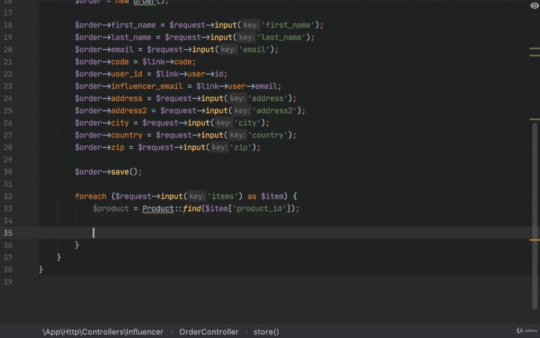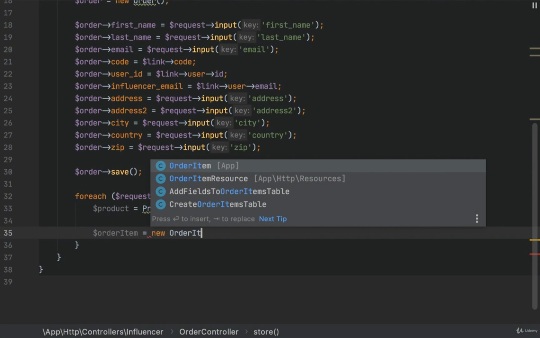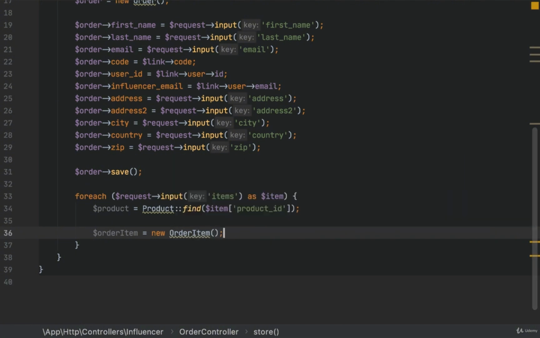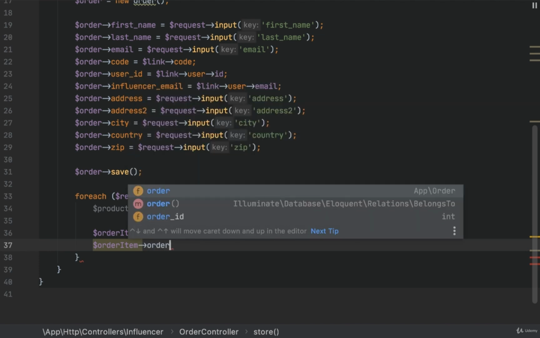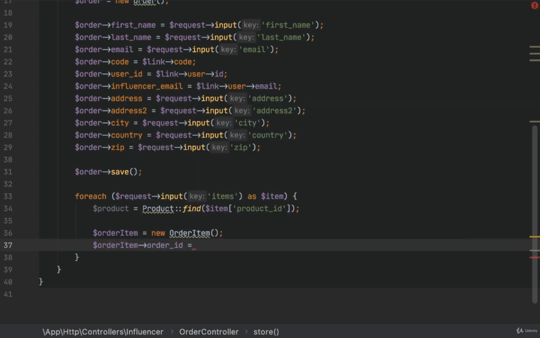Now let's create the order item. Order item equals to new order item. Order item order ID is equal to this order ID.